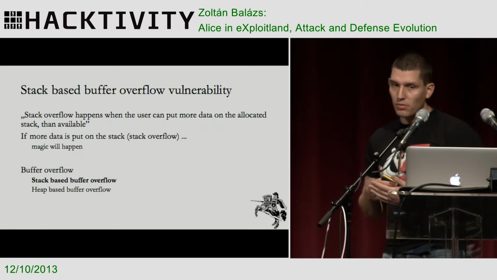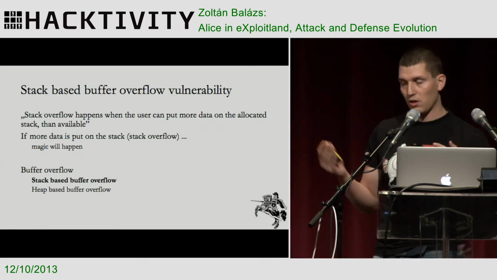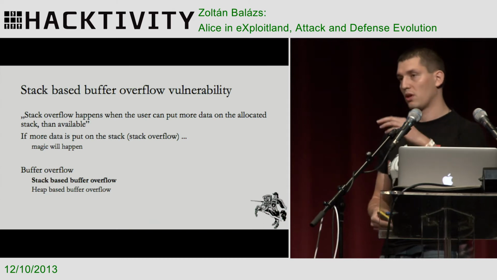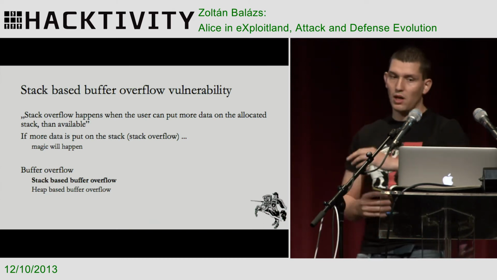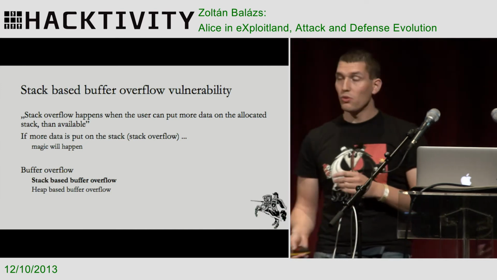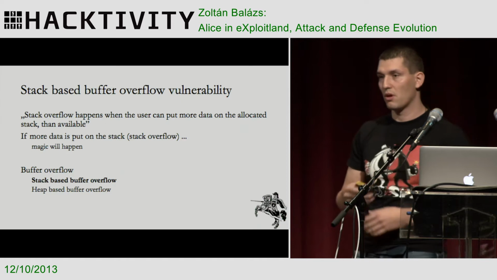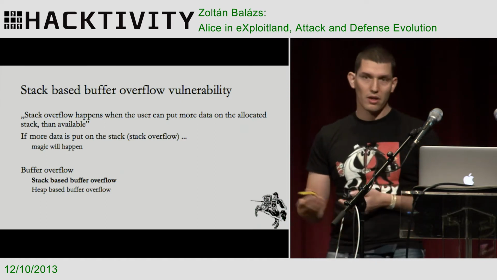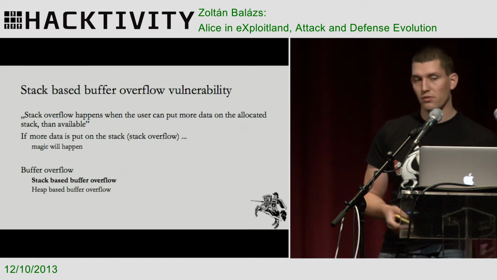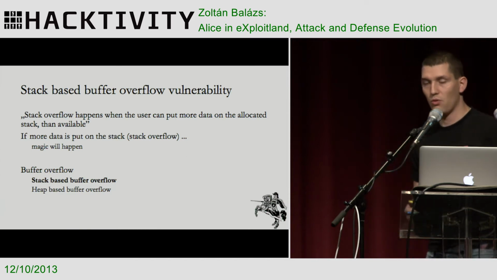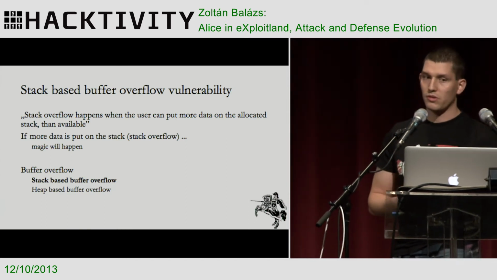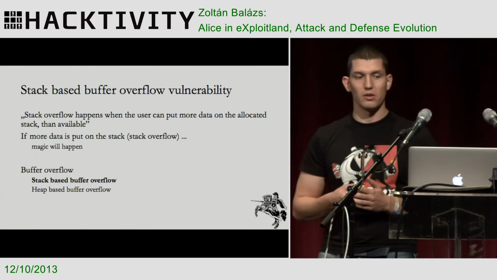And in the next slides, I will sometimes switch between the defensive side and the offensive side. So if you can see a knight, this is the offensive side when I'm talking about exploit. And when you see a castle, this will be the defensive side. So now we are on the offensive side, the so-called stack-based buffer overflow vulnerabilities.